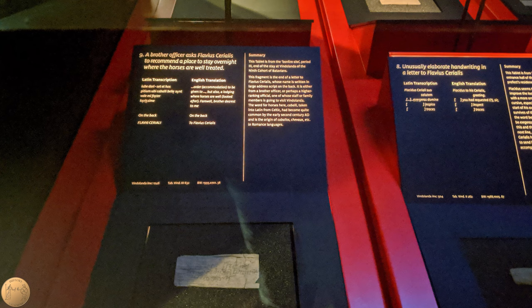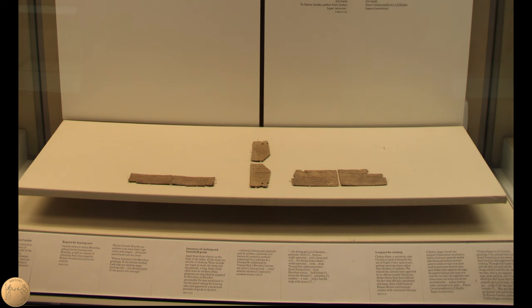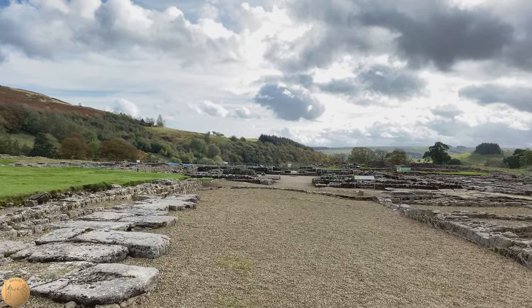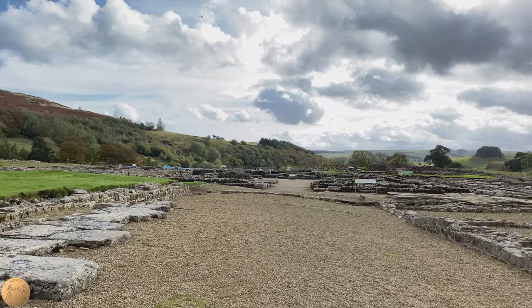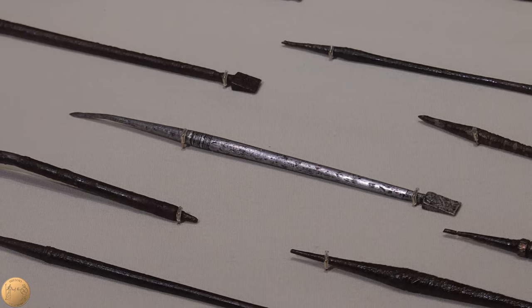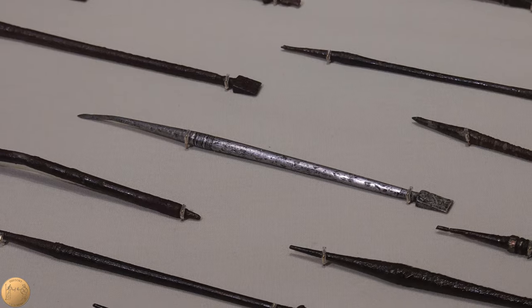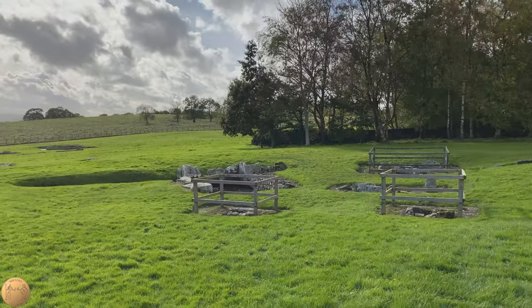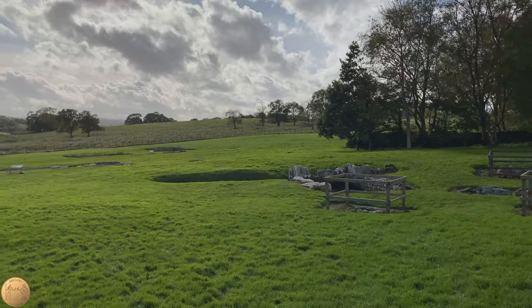There are many other writing tablets listing guests and items for dinner parties, as well as hunting supplies, including snares to catch ducks and swans, and nets for fishing. Interestingly, there is little mention of military matters, and we might get the impression that Serialis may have been more of an aristocrat and a figurehead rather than a military leader.